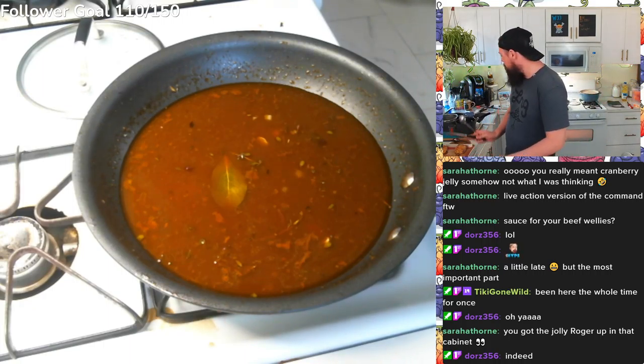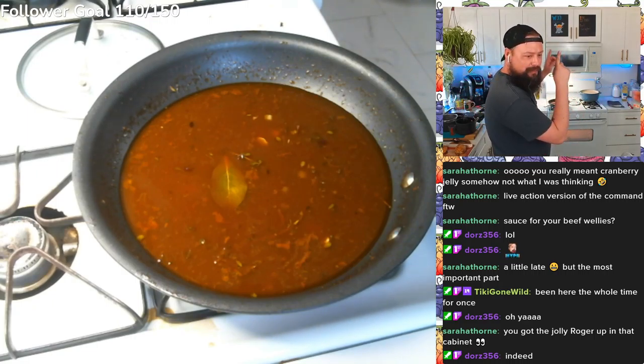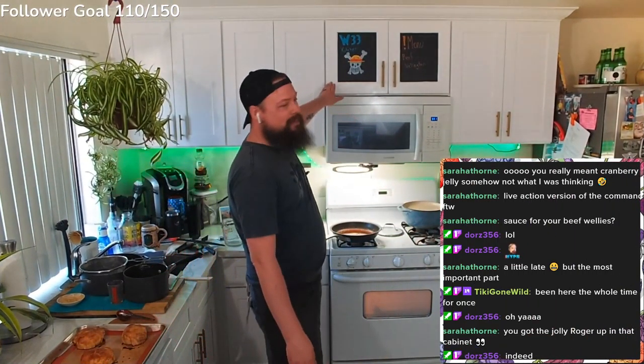We had an upgrade here to the kitchen. We put in some chalkboard contact paper. Let me give you a close up. We can draw whatever we want on here. My daughter drew this one. I drew the little thing, and I know it's hard to see, but it says exclamation point menu. Yes, we're gonna go full Bob's Burgers.